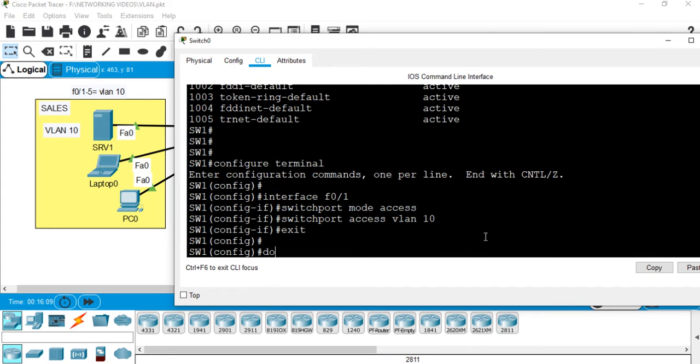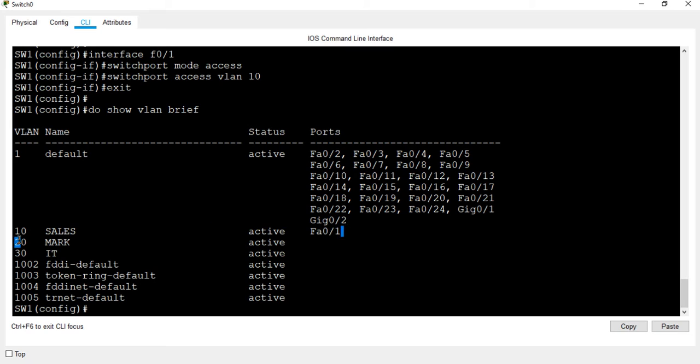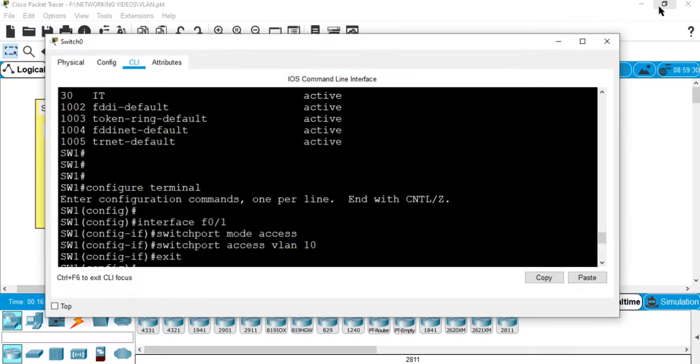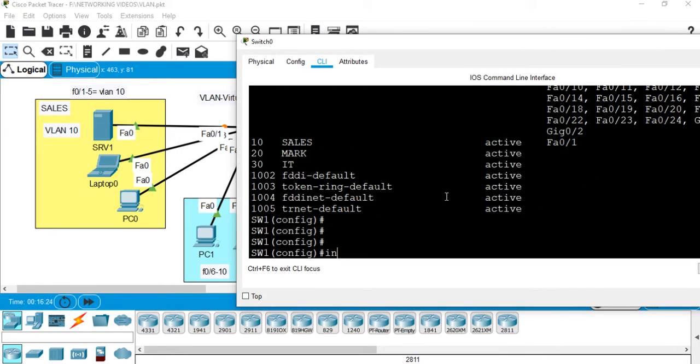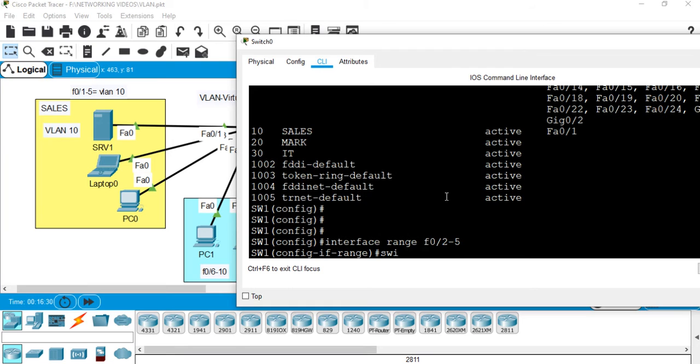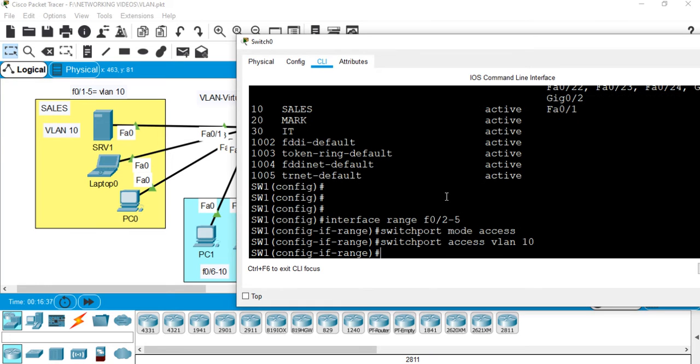So here you can see, now the F0/1 interface has been shifted to VLAN 10. Similarly, do it for the others also. So we have a continuous range, so let us use that. Similarly, you can do the same thing for others also.